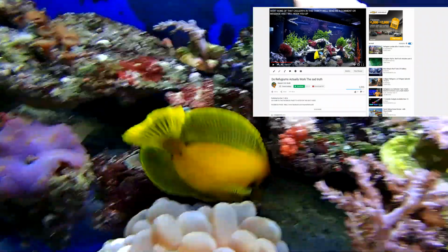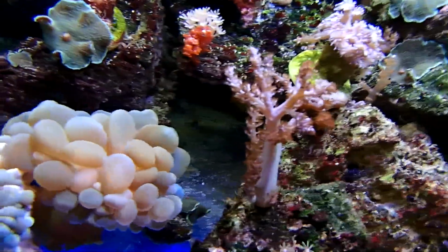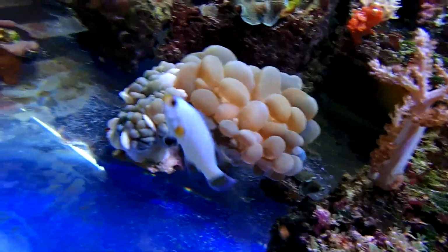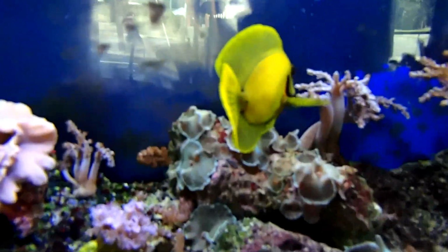If you do not feed your tangs veggies, they will develop lateral line and head erosion, and eventually it'll kill them. You can feed your tangs meaty foods, frozen foods, cyclops, and all the other frozen food you feed the rest of your fish, but you need to have vegetation.